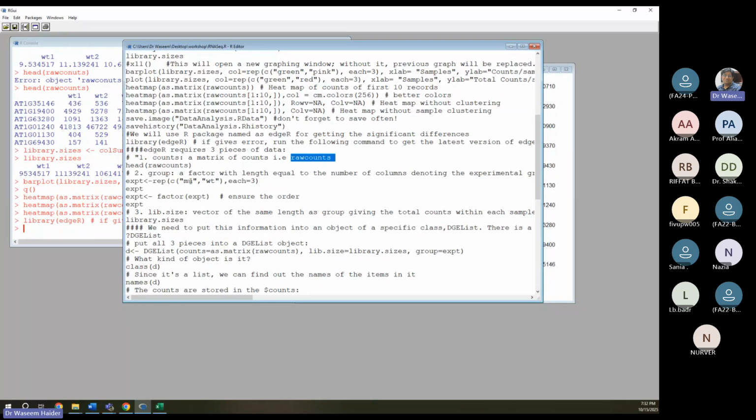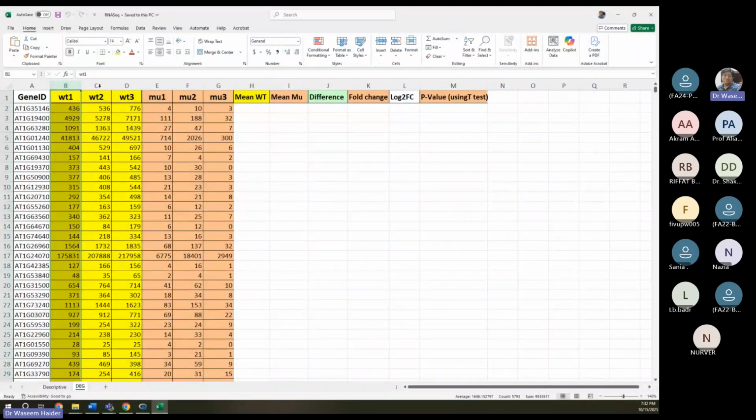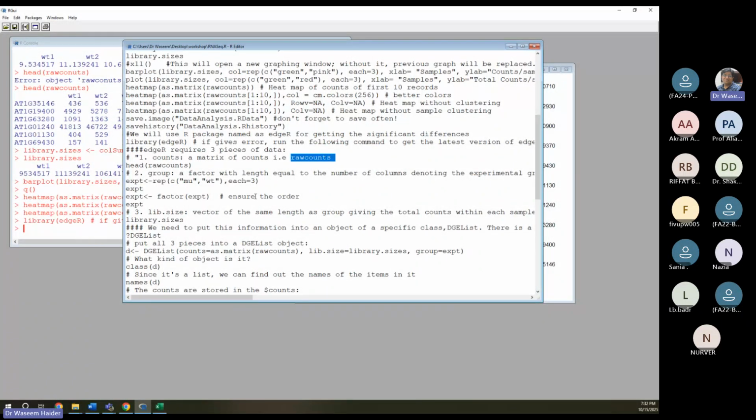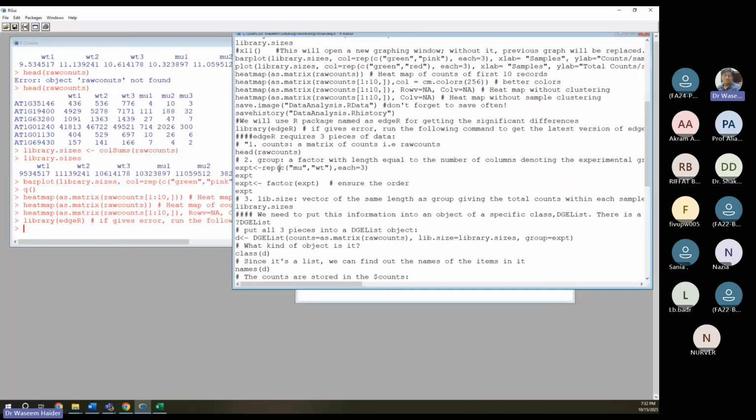So the information about our experiment, we know how our experiment was set up. We had wild types and mutants, but R does not know. So we need to teach R this whole experimental design. For that, we create something like here. So we do rep C over mu1 and wild type. You can do the anatomy of this code. You can just take its different sections, like copy and select up till here, C mu1 comma wild type. So that will make, we do control R.